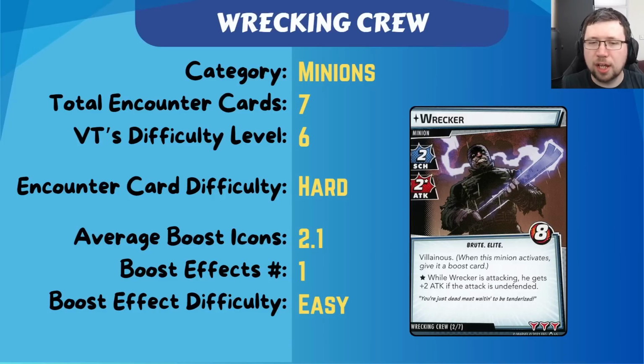Wrecking Crew, kind of similar to Sinister Assault. These are pretty big minions, actually a little bit bigger. They will have villainous, they are going to hit you really hard. But other than that, they're pretty straightforward. Quite a lot of boost icons on those as well, so watch out for them. They almost made it into a high category as well, so it would kind of depend how easily you can deal with big minions on demand.